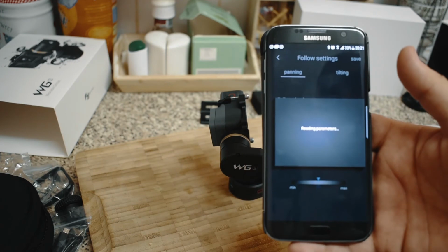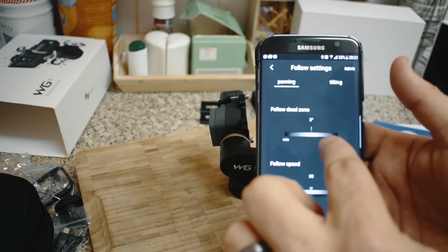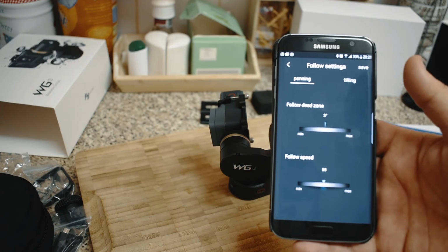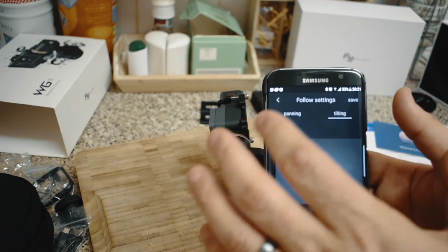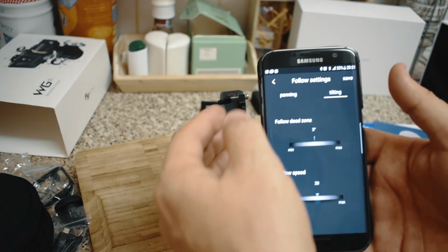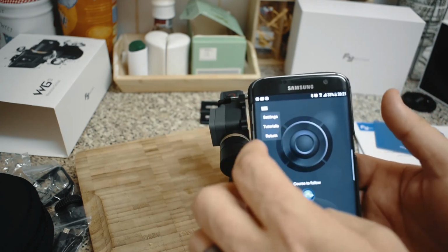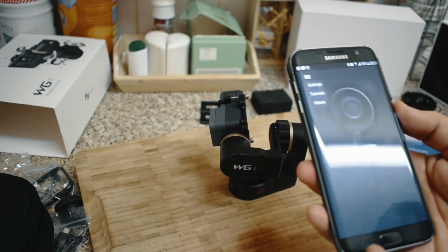Your follow settings, and these are good for your panning and tilting. So at the moment they're set to 3%, so you'll follow your dead zone, it won't do anything up until 3%, and then it'll start to follow. So basically that's your up and your down, and your follow speed left and right, and that's pretty much it. And then your tilting speeds, pan and tilting. It's pretty much simple and basic, but you can do updates and firmware updates from here as well. That's pretty much it.